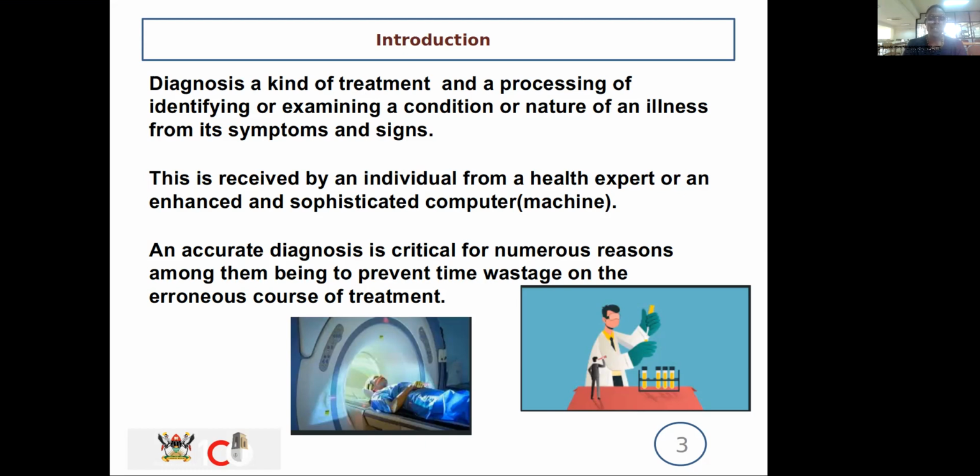Between these two entities, there is a gap of misdiagnosis that needs to be curbed or filled, especially if we look at it starting from the human health experts. And this is why we are using explainable AI and deep learning concepts to come up with computer models that are accurate, efficient, and improve the performance of health experts in skin disease diagnosis in the real world.